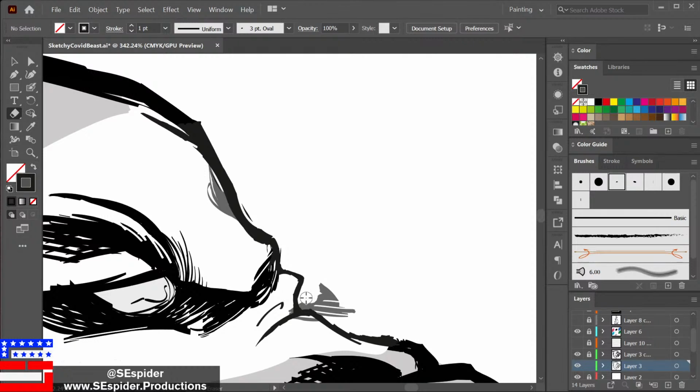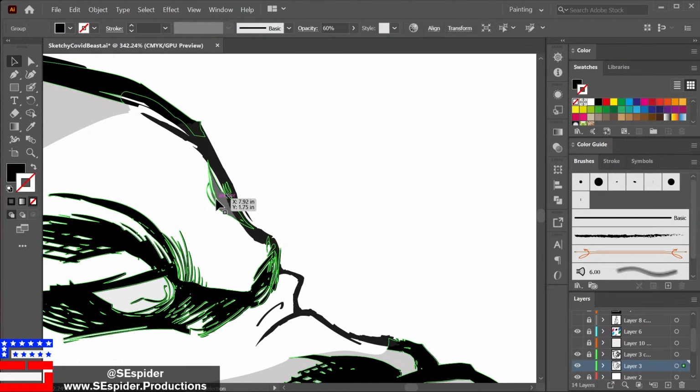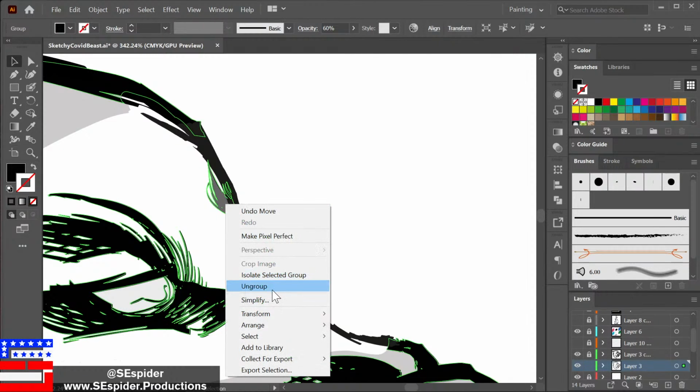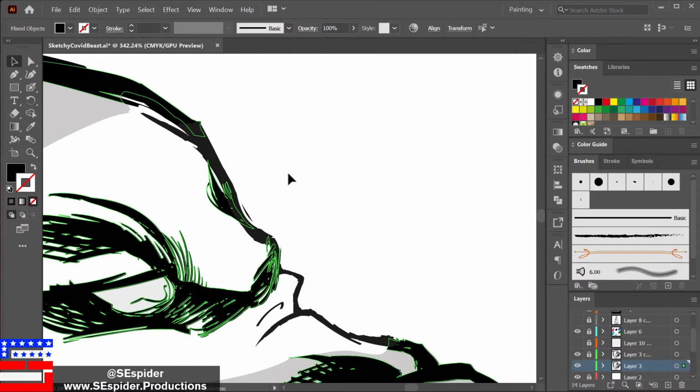Looks like I'm erasing over it. I'm just trying to erase the layer below it. This is all vector, so it doesn't work quite like it does in Photoshop. So now I go to this, and I can ungroup, so I don't need that no more.